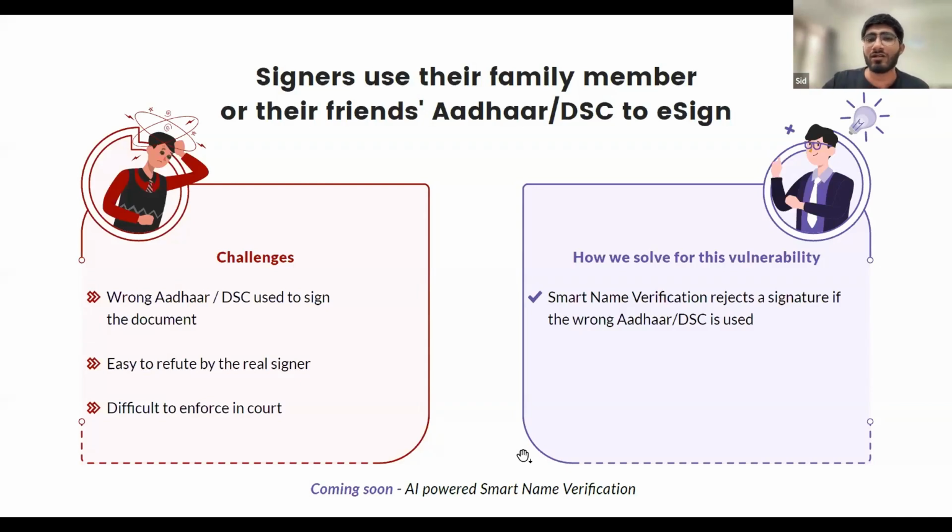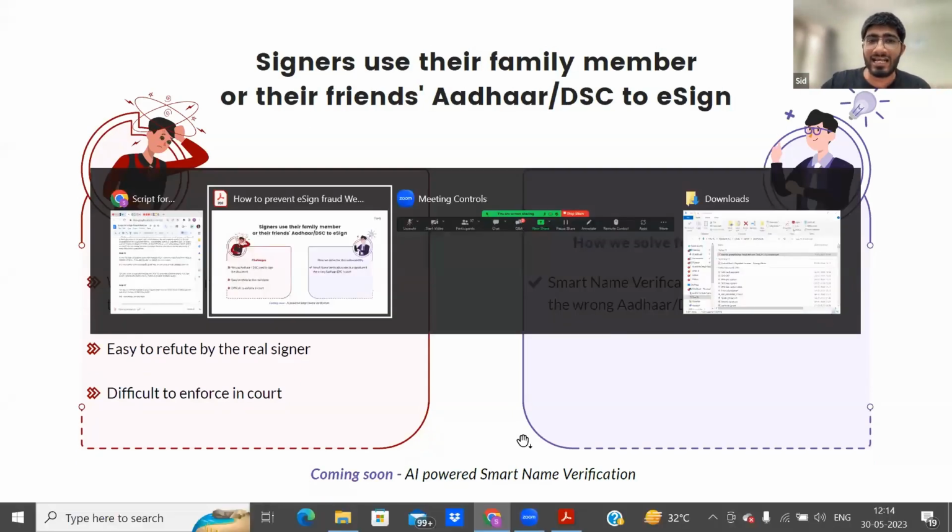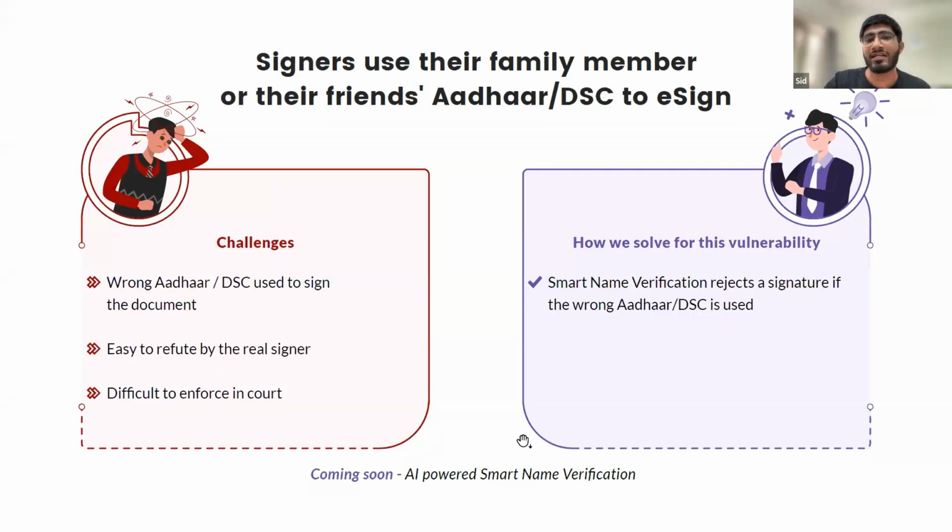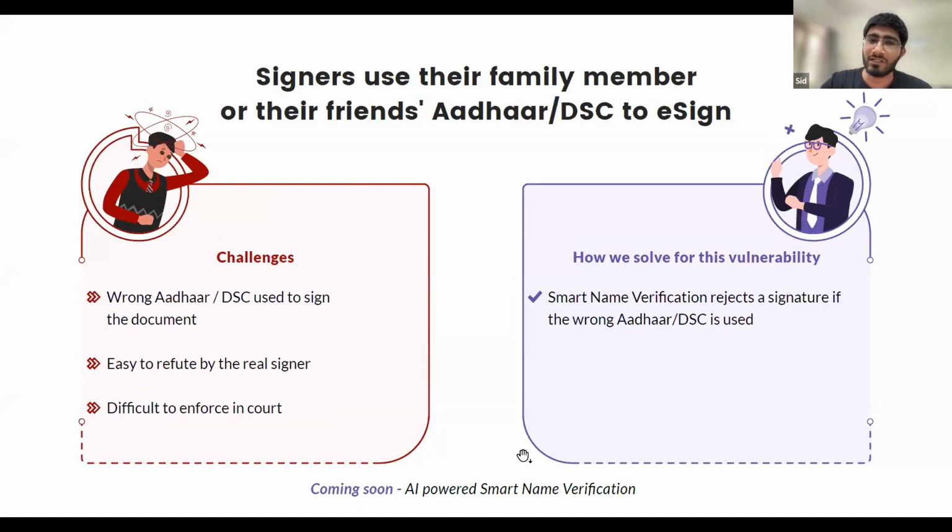So in that context, it's really important to understand that it is entirely possible, when you are contracting with another party, that there is a risk that they may intentionally or inadvertently end up using somebody else's Aadhaar, right? And from a contracting standpoint, one of the key security things that you have to bear in mind is that you are always contracting with the right person, right? And in an enforcement scenario, in a compliance scenario, in an audit scenario, you will need to demonstrate that you have taken the right steps to ensure that the right person is actually signing the document, right?